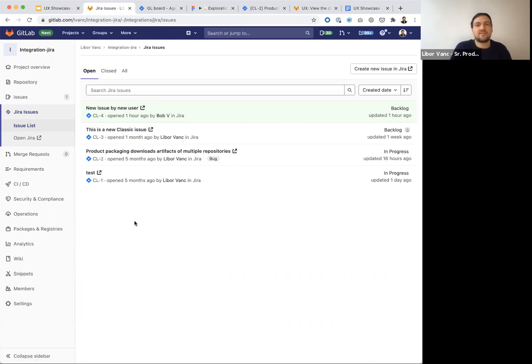And two, imagine if I was invited to this project and I wasn't the person that set up this integration in the beginning. In that case, I'd be seeing a list of issues that might not pertain to me or have anything to do with me, because they've been set up by the integration admin. So right now, I'd be viewing the issues that the integration admin has access to. That's one of the problems that kept us from moving forward, because we didn't want to start showing the details of Jira issues inside GitLab to users that might not have permission to view them inside of Jira. So we needed to support Jira's permission model.